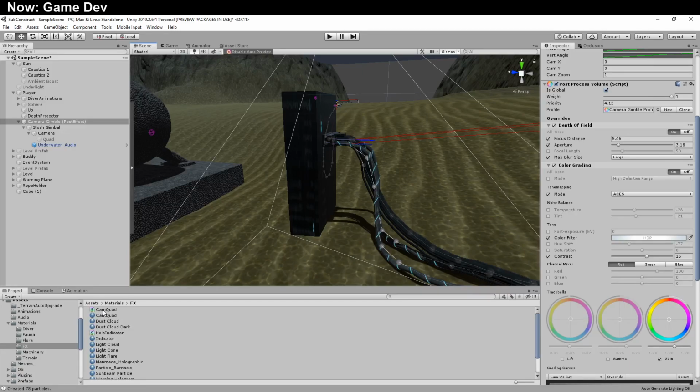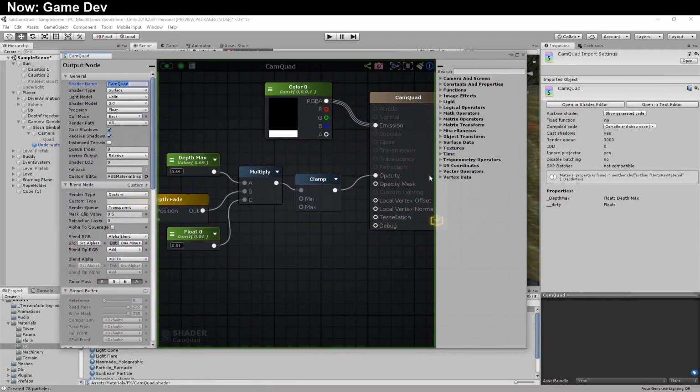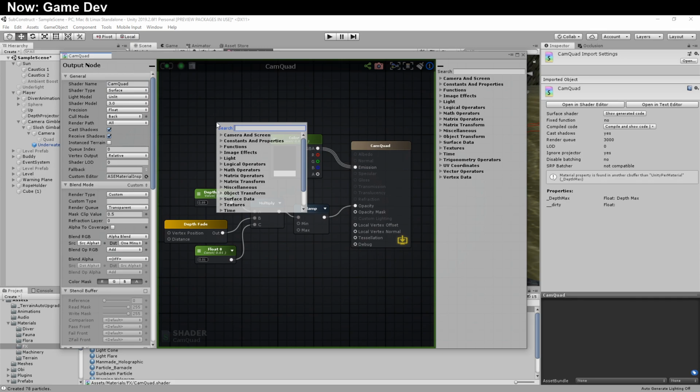Hold on. Let's go ahead and try one more time here. Putting aside the custom blend modes, can I get the color of the layer behind us? Grab screen color? Do you think that would work? Here's a color mask. Here's a fetch color pyramid. Fog and ambient colors. Grab pass is what Pink Hair says.